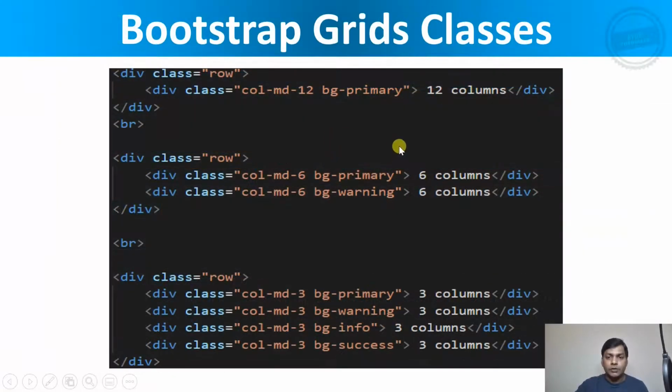So here I have given some examples. For the first, I am giving only one div tag, it is like 12 columns, the entire row, a single row and single column. And here we have a single row with two columns, and each I have divided into 50%. Similar to this, I have divided my screen into four parts, and here I have to give three columns, like col-md-3.